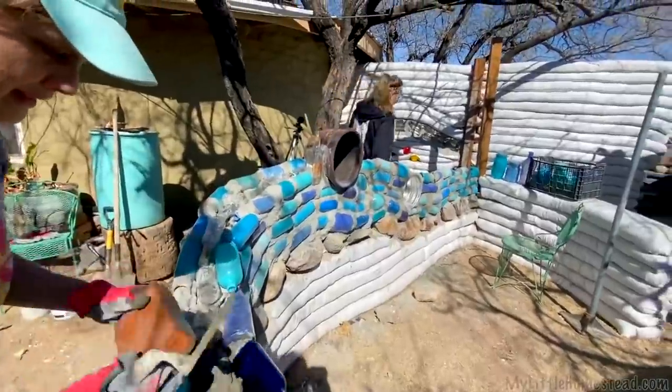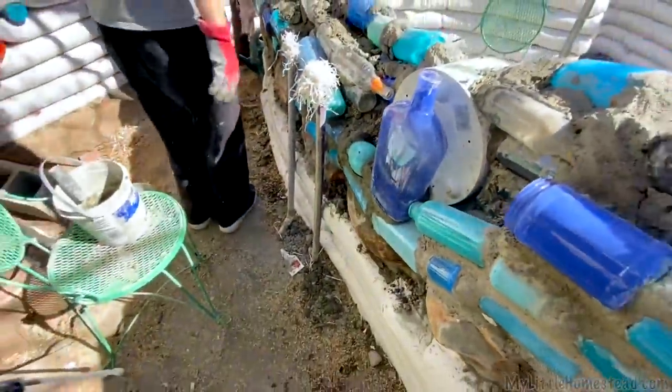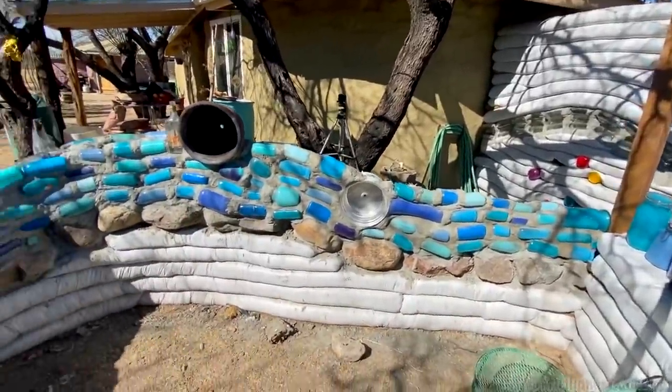Smelling. Oh, look at our shelf now. I'm gonna get going on this section. Gotta get bottles up here, don't you? For the top of this section. So what it looks like from over here is it's done then. From this point of view, that's what it's gonna look like. Yeah, I think that's done there, huh?